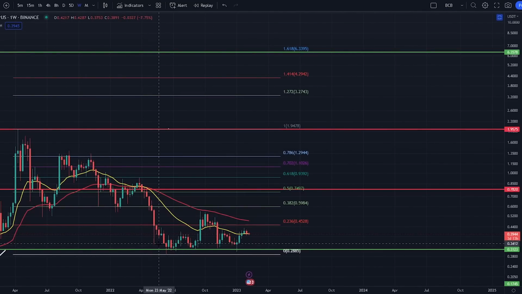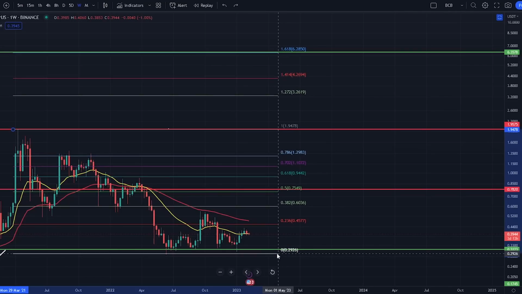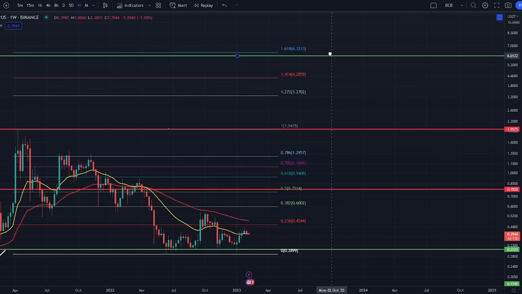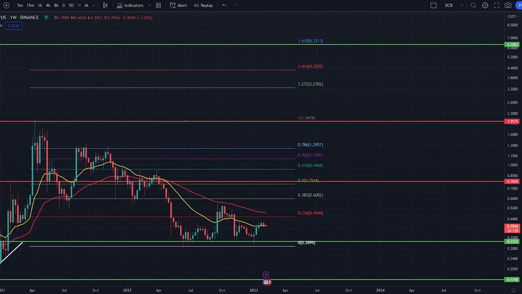So if we have indeed bottomed, and this is your low, sorry, I need to get that absolutely spot on to give it the projected target. I should use a magnet really. I will drop it on like that. So that would be the projected target, $6.32, if we have indeed bottomed, okay, that is the true bottom of this correction.